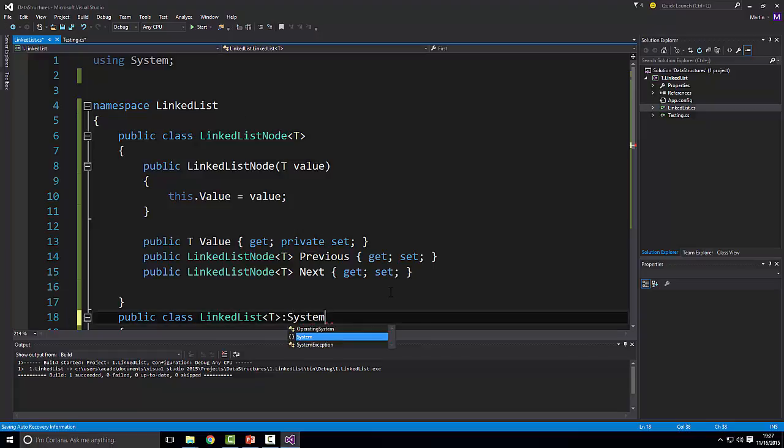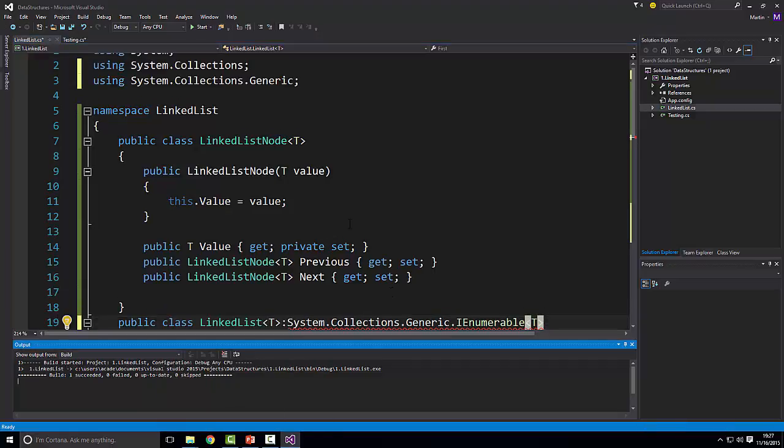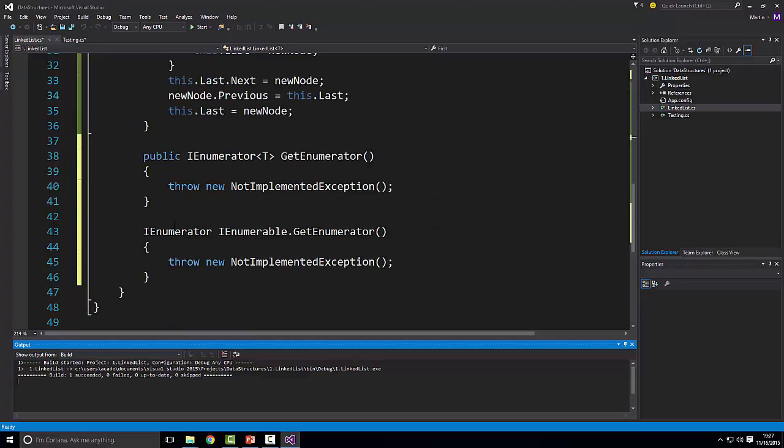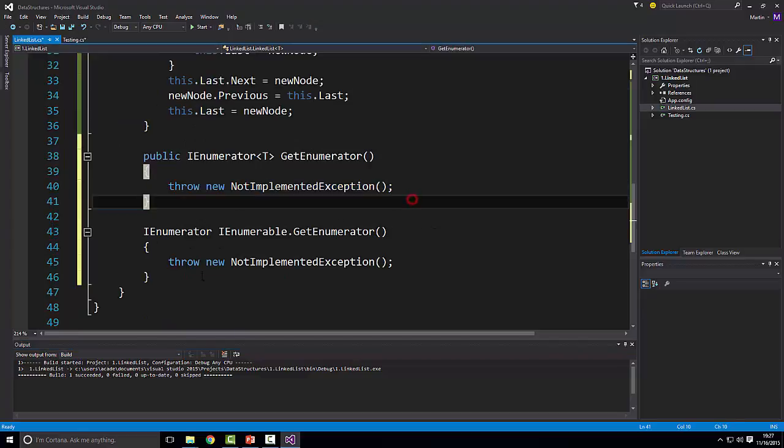So what we have to do is System.Collections.Generic.IEnumerable of T, and to implement it, Control dot, implement interface, and somewhere below here we'll have these two methods. Okay, and the second one, that's how I remember it, the second one just calls this one.